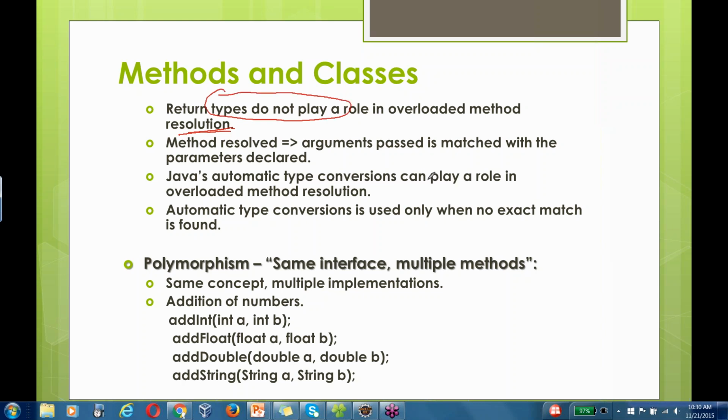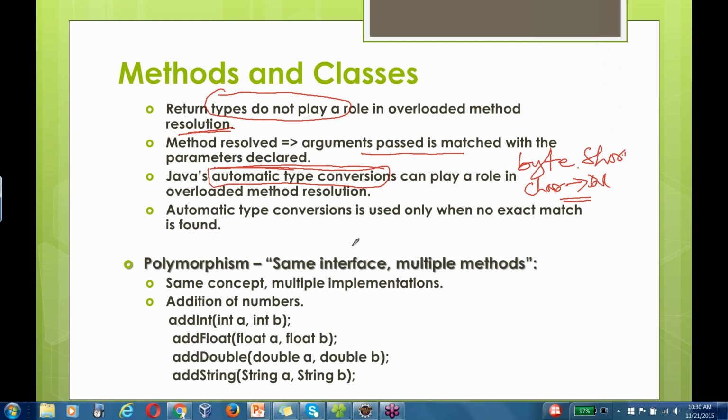The method is resolved based on the arguments passed against the declared parameters. But there is one more important thing to consider, that is automatic type conversion. We have seen how byte, short, and char are converted to int.